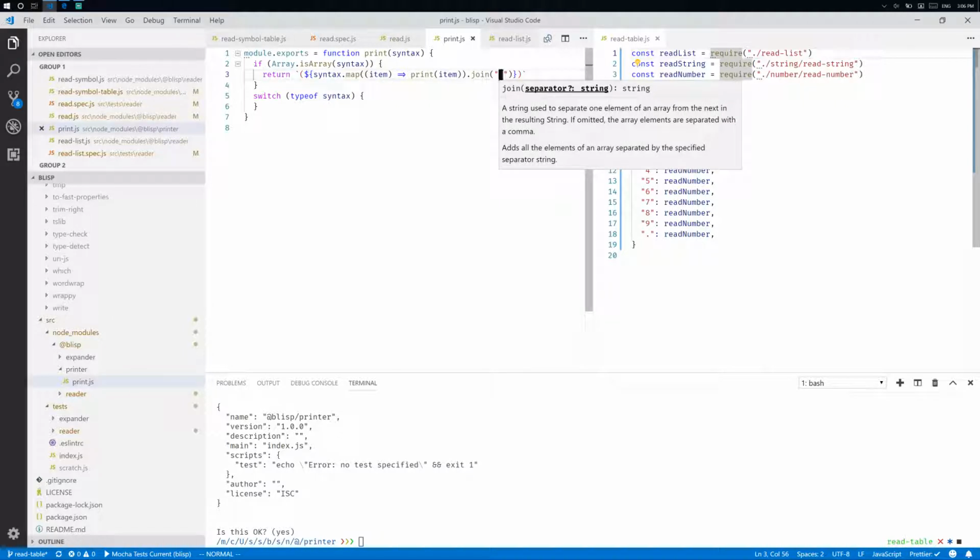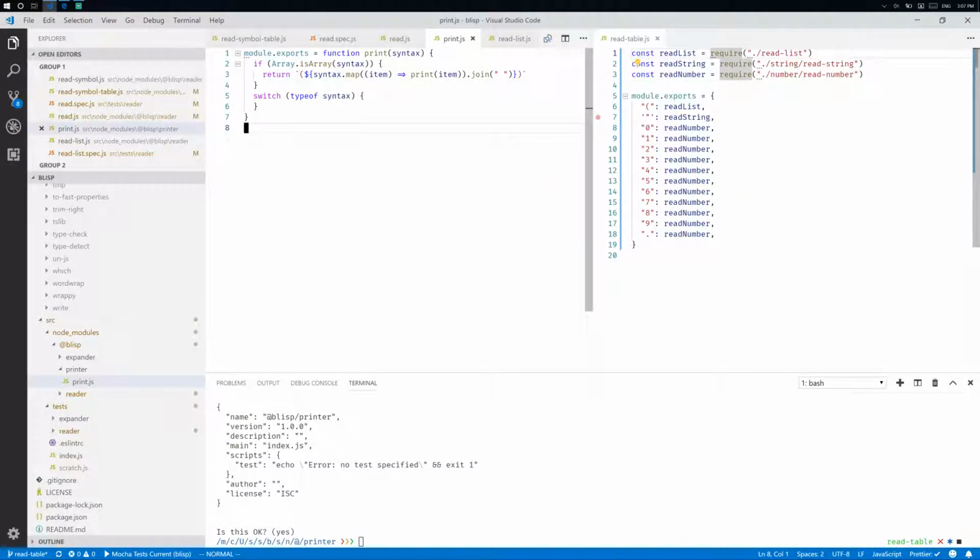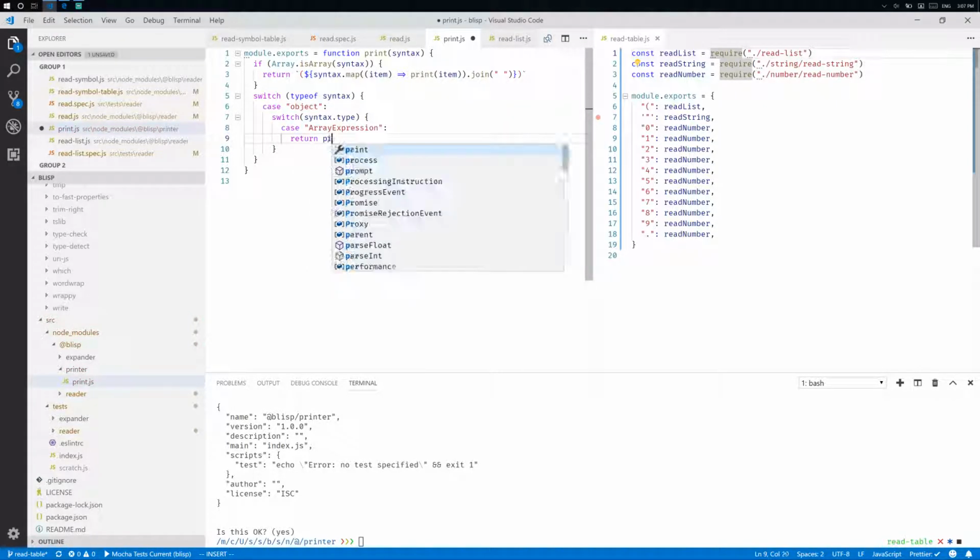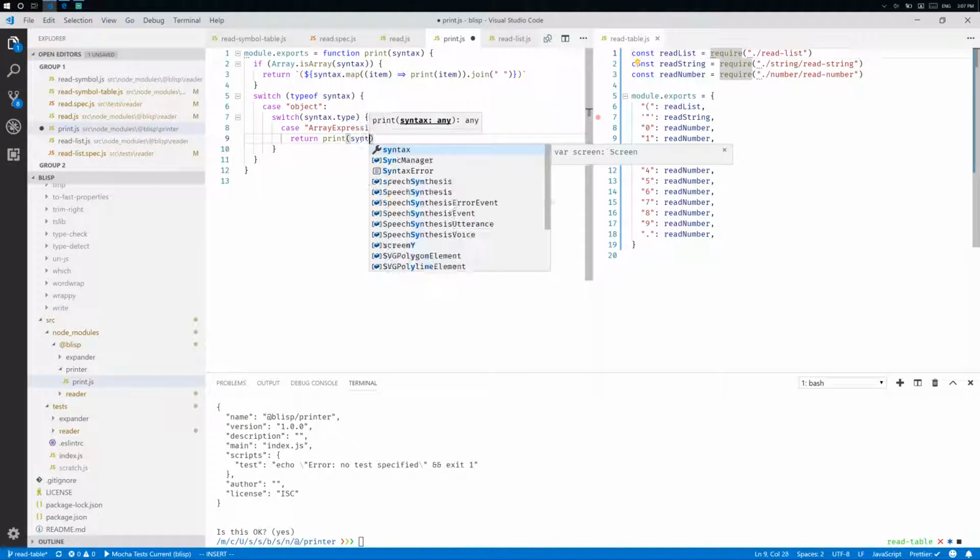So eventually we'll make this a pretty printer that will take into account line length, but for now we'll keep going. So if it's an object, then we will want to switch on syntax.type. And so array expression, and we can just simply call print on syntax.elements.